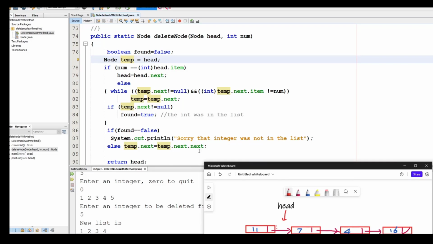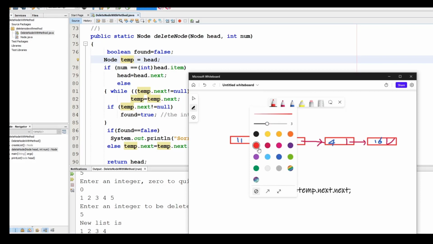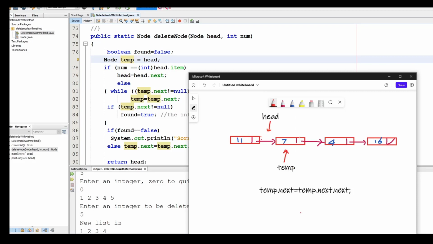temp.next is temp.next.next. So here is that piece of code. So temp.next is this pointer here. This is temp's next. Temp.next is temp.next.next. Temp.next is this one. Temp.next.next is this one. So that means that this points here.